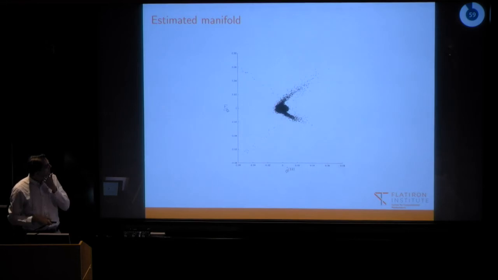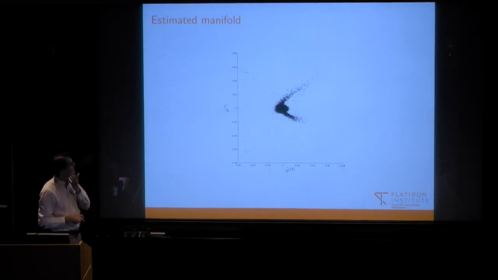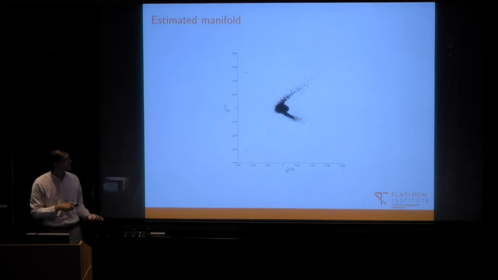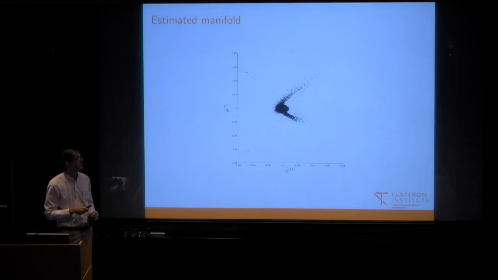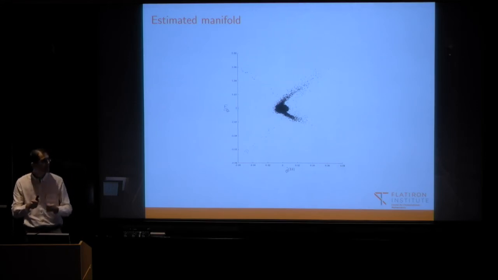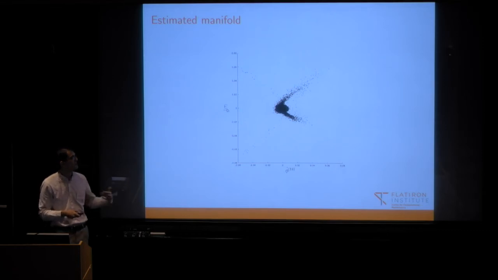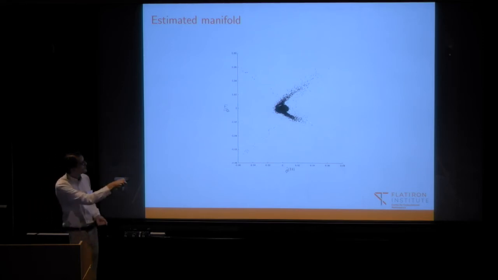All right. So let's look at the type of manifold that we're estimating here. Here we're plotting the 7th eigenfunction and the 14th eigenfunction, because it turns out that the lower frequency eigenfunctions don't actually show all that much interesting stuff. We think that there's some variability that's spurious, in the sense that you may have changes in contrast and so on between the different images that it's picking up, but it's not necessarily interesting in terms of conformational variability. But if you look at certain pairs, you see that there's definitely some structure going on there. Most of it's concentrated here, but we have some movement out here.